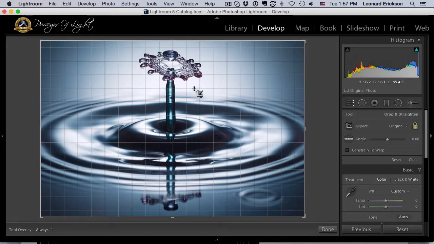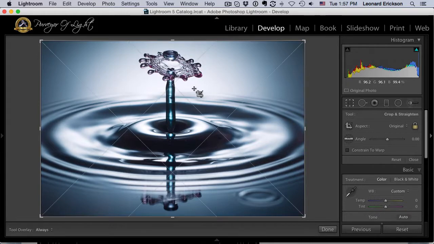So let me go ahead and show you how quick it is to work with this. Right here we're in the standard grid view, and if I hit the shortcut key O on the keyboard, I switch now to the rule of thirds, and I can switch into the rule of diagonals, the rule of triangles. Here's the golden ratio, and here's the golden spiral, and as well as we have here, you can see the different print sizes that we can use as a guide when we're actually cropping an image. Some people find this incredibly useful. Most people never know it's even here.